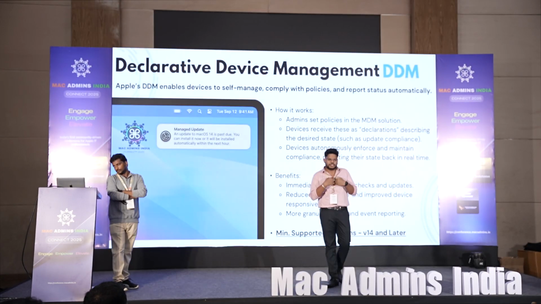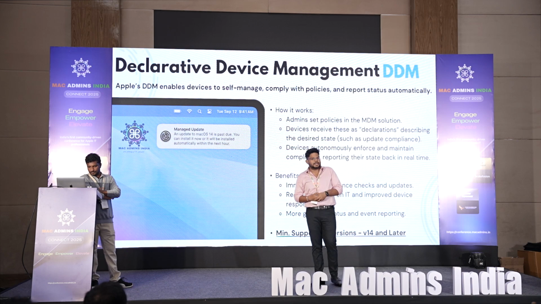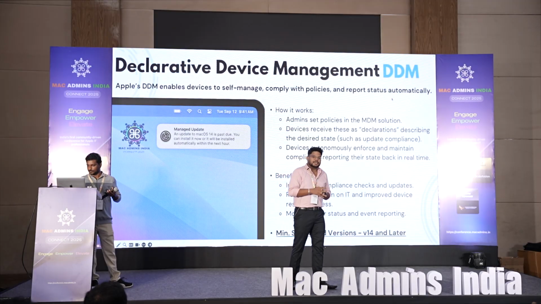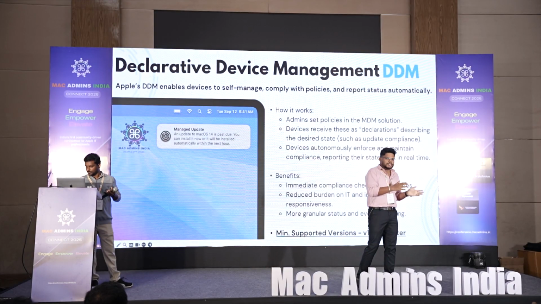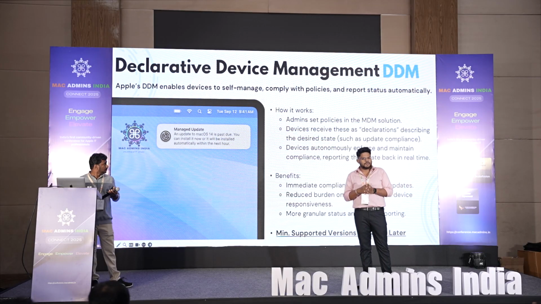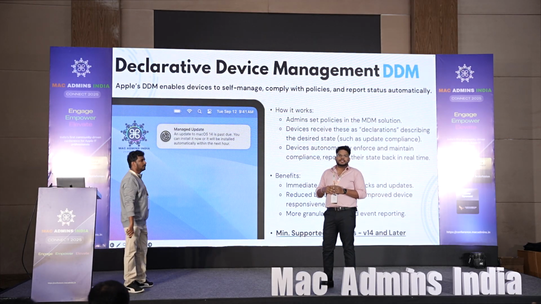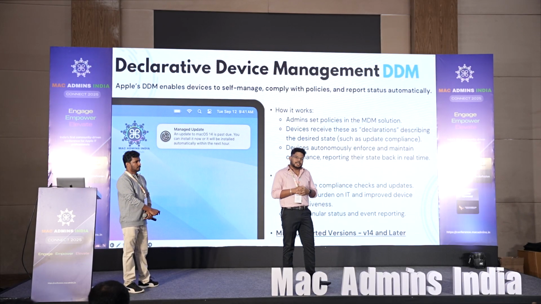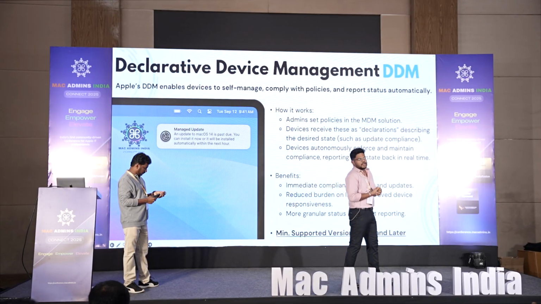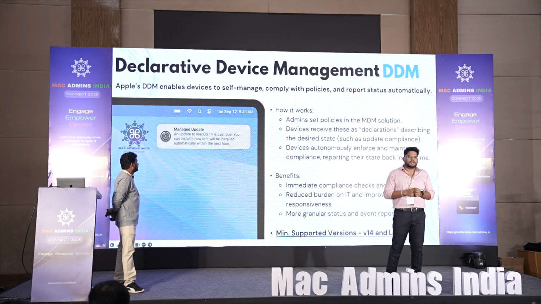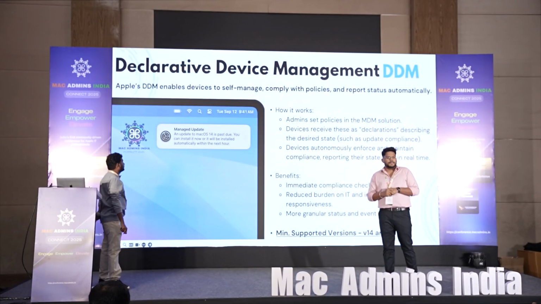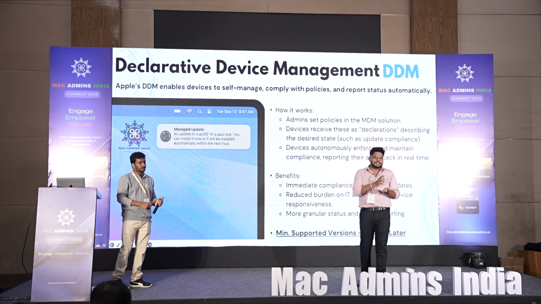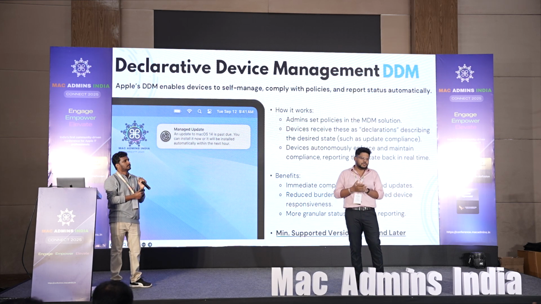So let's say I'm pushing an update today, like the 15.6 update that got released last week, and I want to give it a window of 30 days. I'm giving the end user a window: within 30 days, if you don't have time, or if you want to set it up for the end of the month, or on Fridays or weekends, you can schedule it on your own. We are giving the privilege to the end user. But if the end user is not doing the update, not pushing it by themselves, then the auto update will take place, because that is the limit we have set: before this you can do it, or else we will.